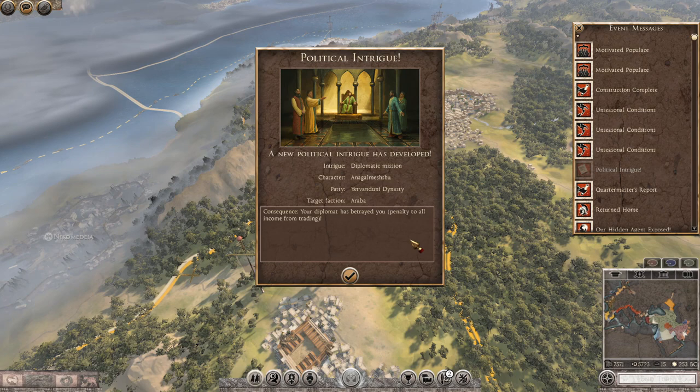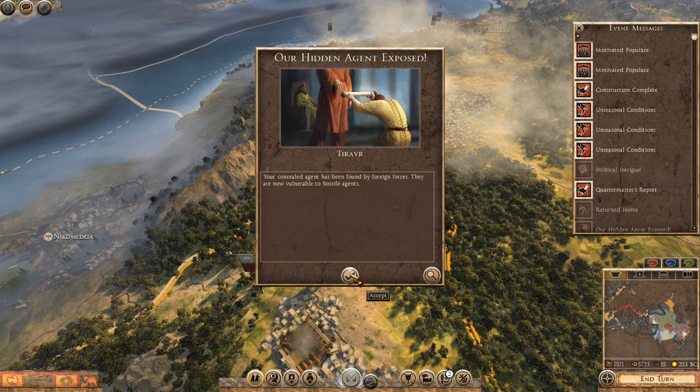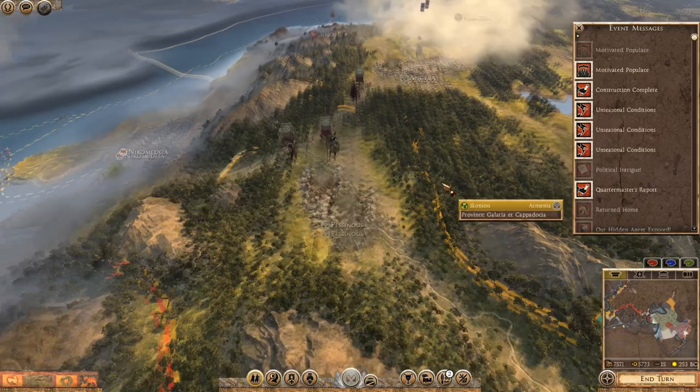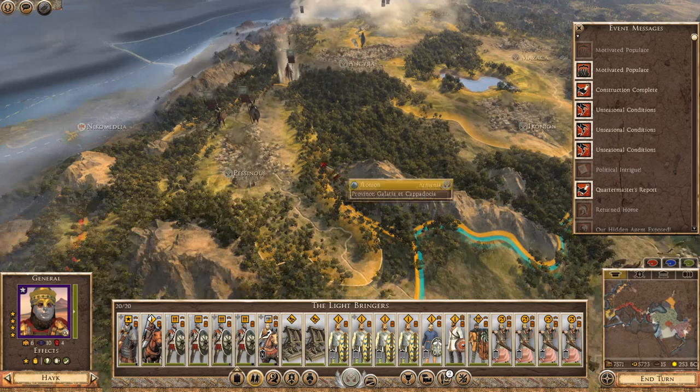Consequential penalty for trading. Thank you, game. Sharm returned home. Hidden agent exposed. Child is born. Increase in rank. Right, we got motivated population in Galatia and Cappadocia. Thank you, game. Right, Pergamon has actually pulled back, but you're not going to be able to get there, are you? So I think what we're going to do is push you this way.